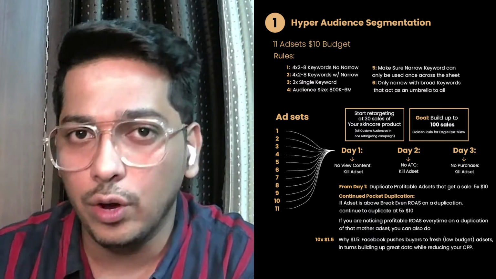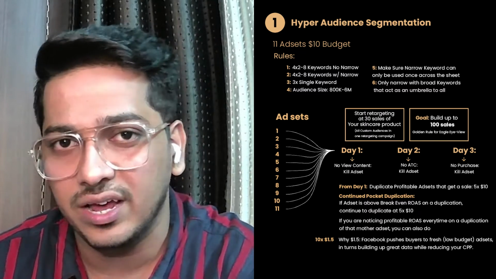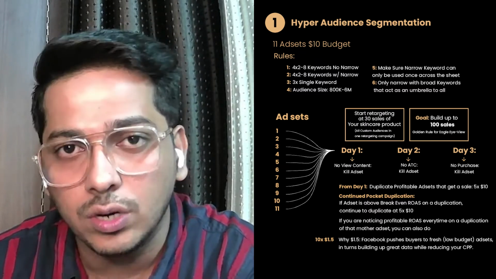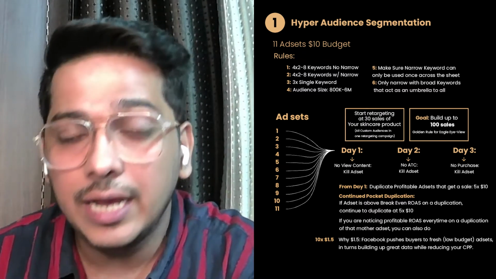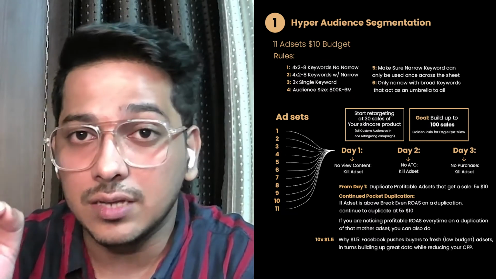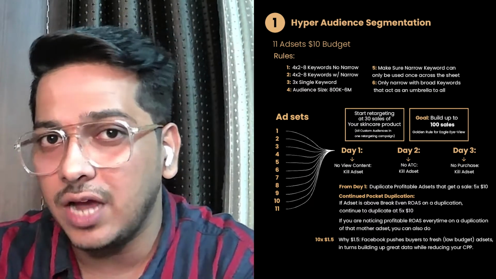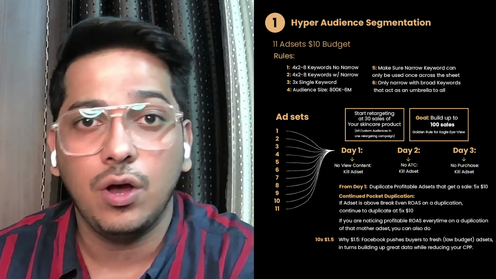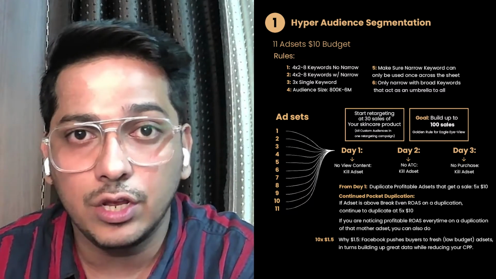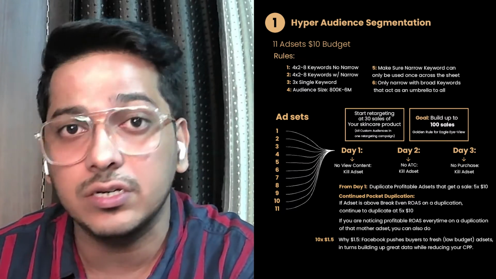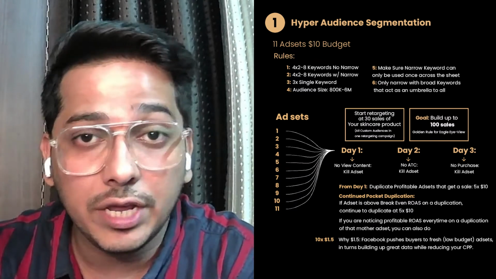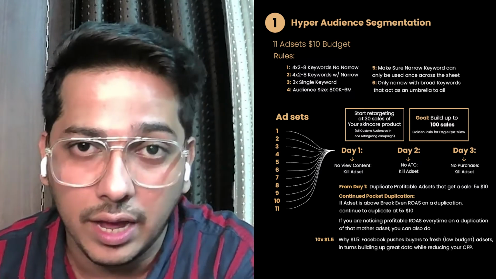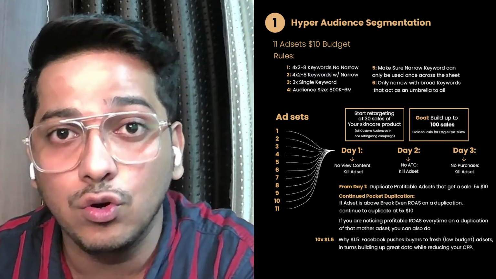One more hack over here which I have not written is that if you are noticing that yes, you are getting insane results on your KPIs, I'm not talking about the sale on the third day, I'm talking about the KPIs of higher funnel events, that you are getting consistent ATC, consistent checkout, and your KPIs are amazing down the line. Let it run for 2 more days as well.